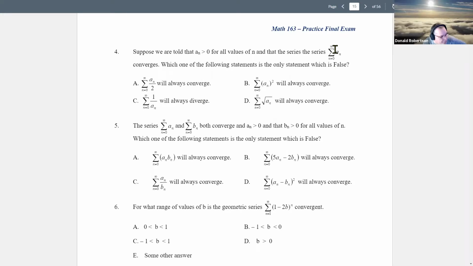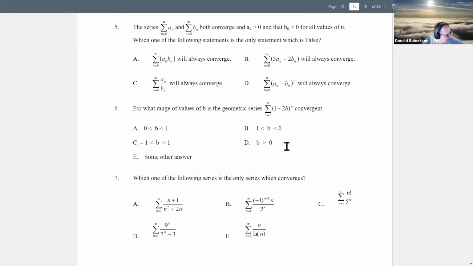Why doesn't that one converge? Well, here's an example. Suppose I did sigma 1 over n squared. Would you agree that converges? Right. If you take the square root of it, don't you get sigma 1 over n? Doesn't that diverge? Now that statement says the square root will always converge. No, sometimes it doesn't. And there was an example of it not. So do you see in that question, there isn't any calculations, there isn't any nth root test to do or integral to find. It's just a thinking puzzle question, which I like. And that's what I do with some, not all my multiple choice are like that.